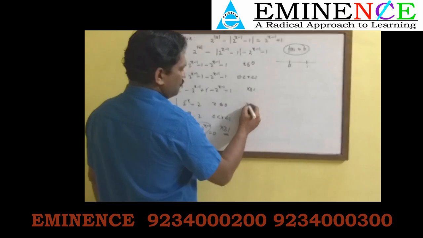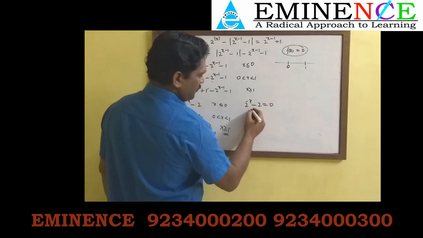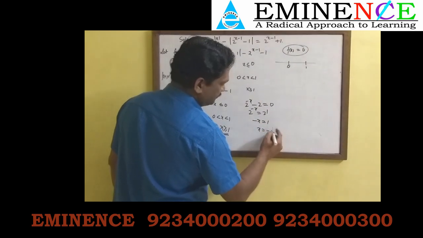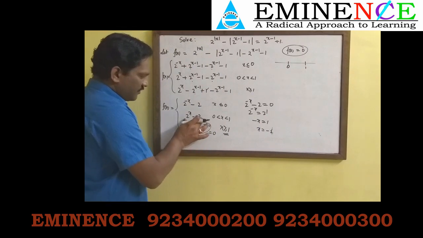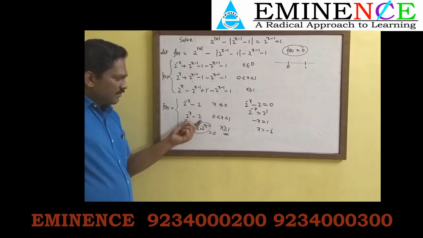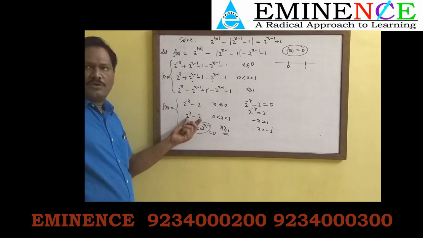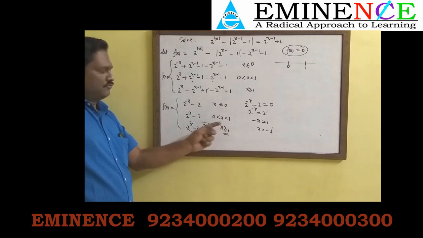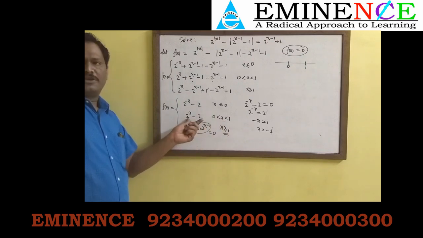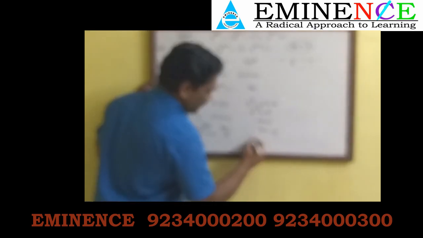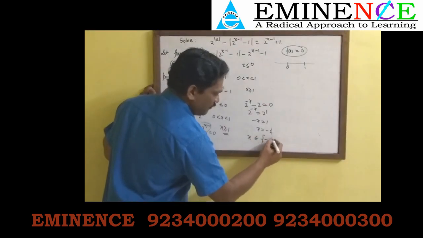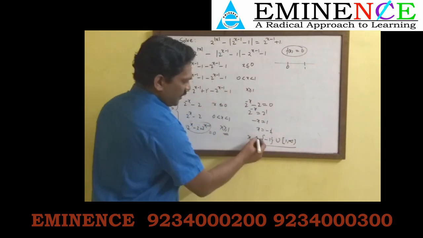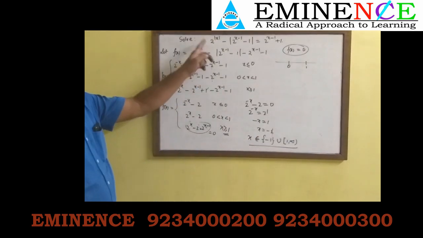Now let us solve for 2 to the power minus x minus 2 equal to 0. So this is equal to 2 to the power 1. So minus x is 1 means x is minus 1. Now, is this ever equal to 0? See, this can be equal to 0 only when x is equal to 1. Now, x equal to 1 is not present in this interval. So, in this interval, it cannot be equal to 0. So, the only solution that you get is x belongs to the point minus 1 as well as the interval 1 to infinity. So, this is in fact the solution of this equation.